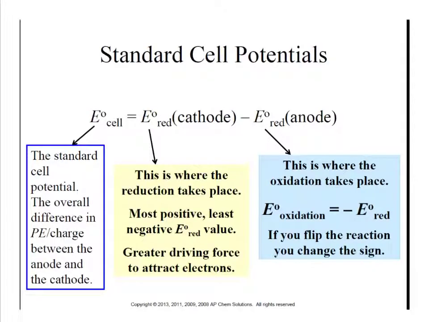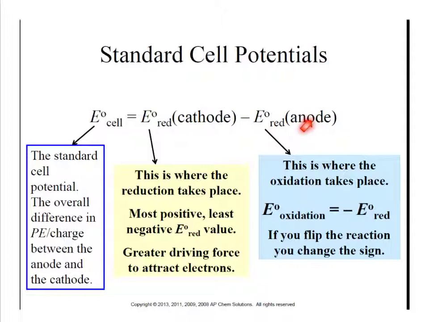So if we want to calculate what the standard cell potential is, so what the voltage is of that particular galvanic cell that we set up, here's the equation that we would use. So we would have the E of the cell, that's what we're trying to find, is equal to the potential of the cathode and the potential of the anode. So the cathode, that's where the reduction takes place. So this would be the one that is higher on the chart, and it's going to be most likely positive, which means that it has more potential to occur, and it's going to stay as written.